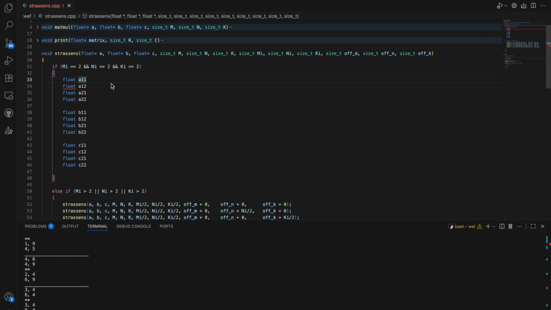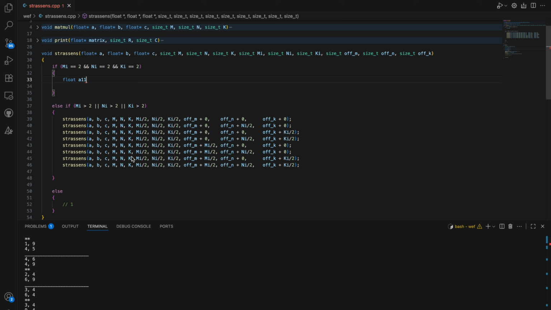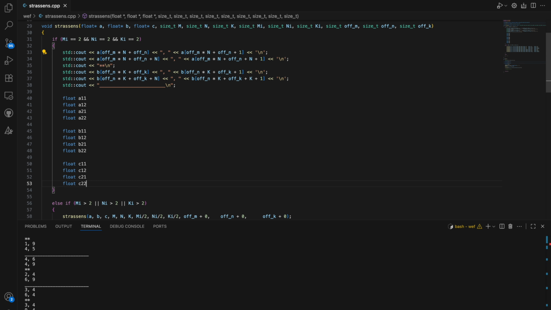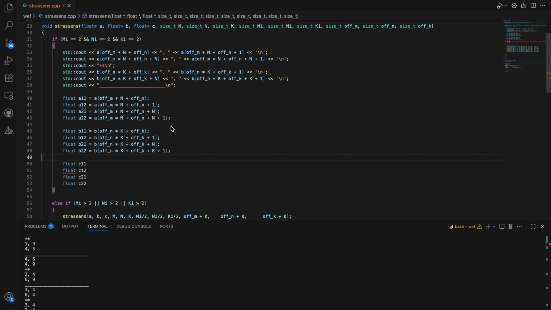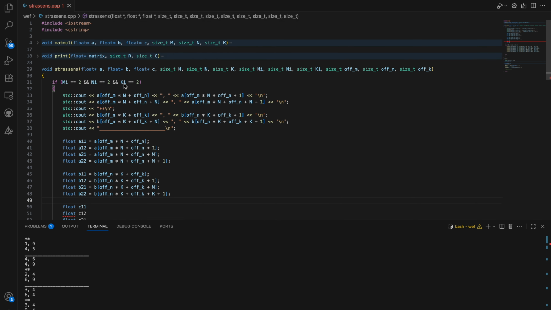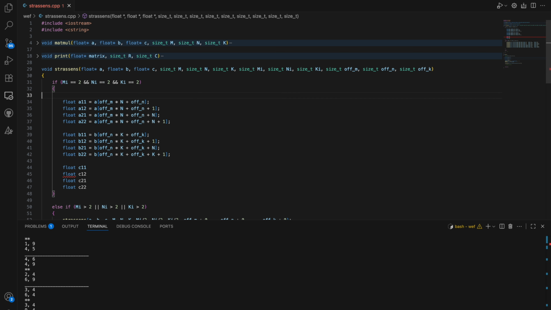Now, what is A11? Well, it's going to be similar to the C out versions that we had, right? Maybe I should not have deleted that so quickly. So A11 is just going to be this. I just cut and paste these values here, so now we can get rid of this.